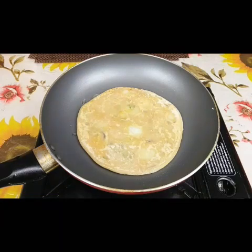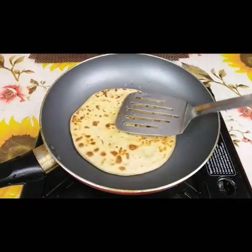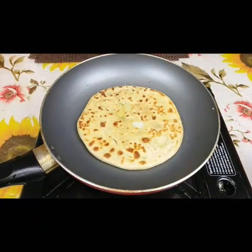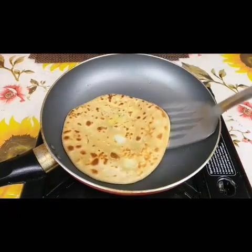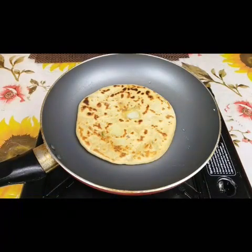And let it fry for 2 minutes. See, it is turning brown in color. It has to be fried nicely like this, so that the aloo and everything cooks inside well and it tastes very good. Now you can see this is almost done. The aloo paratha, it's fully cooked and nice and crispy outside.